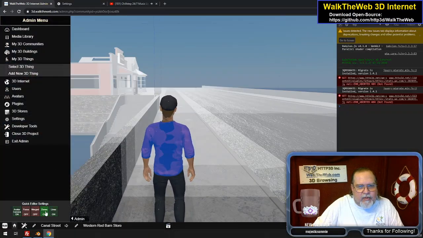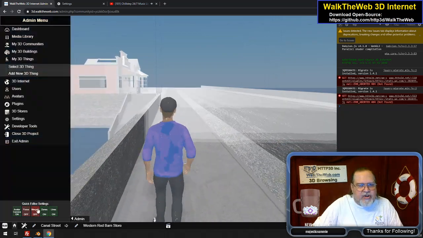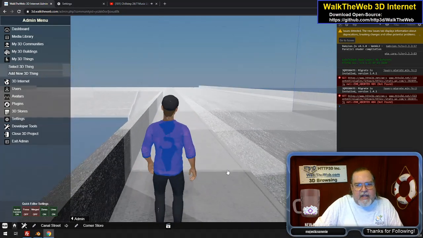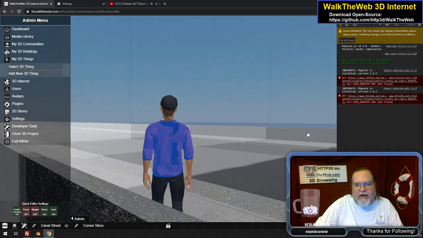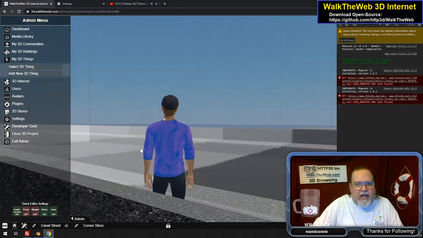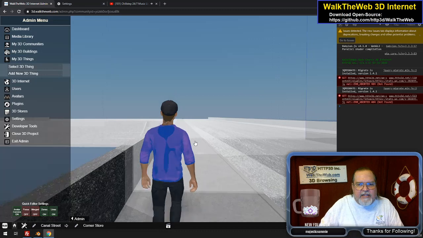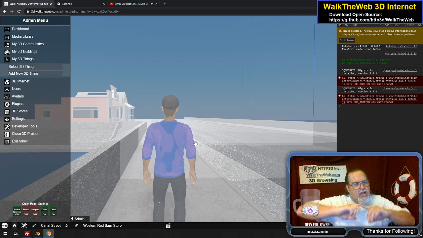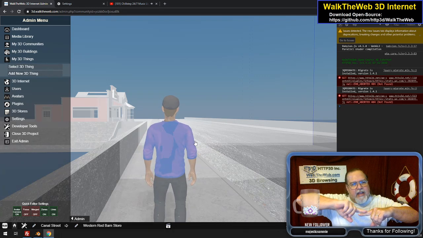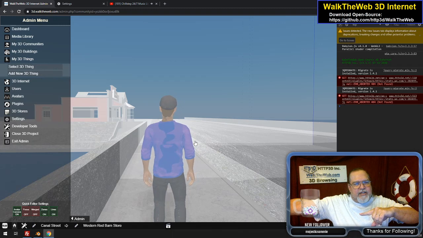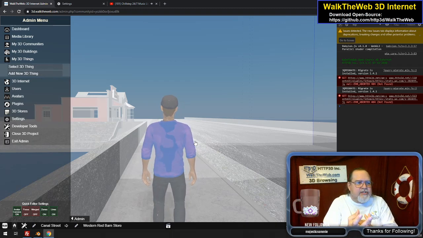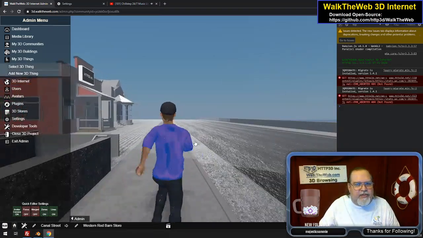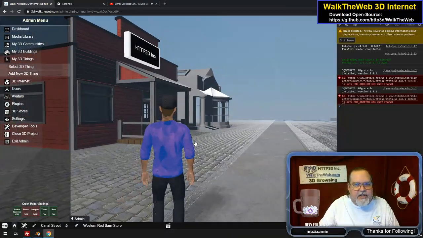To give you an idea how that works, we actually have these things called load zones. I can turn them on in admin mode. You normally wouldn't see them. But see how when I walk through these areas, there's different boxes that are transparent. And all you have to do is when your avatar walks inside of a box like this one right here, it automatically loads what it triggers. So walking into the box is like clicking a link on the internet. It goes out, gets the definition of the building that you're going to get, returns it back, and then renders it right into the scene. And then for each one of these boxes, we're loading different things or unloading things from other directions as you move around.